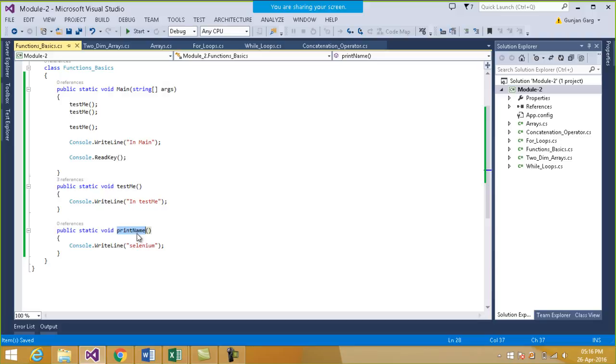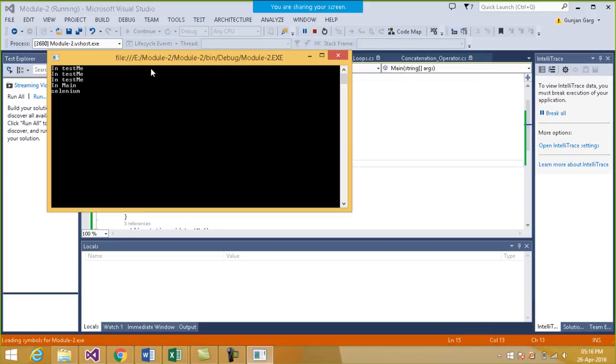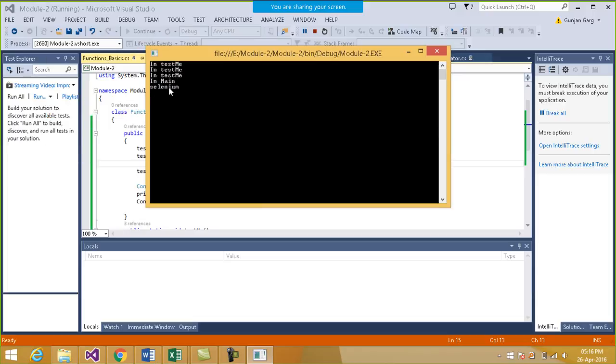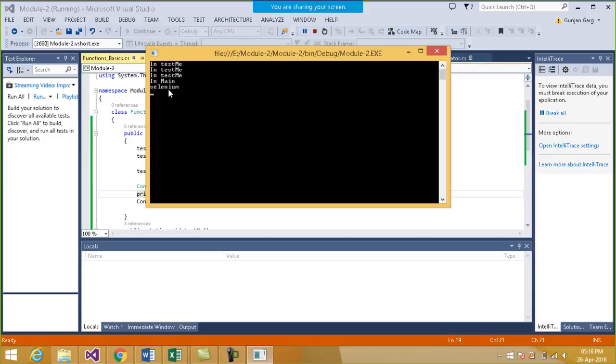Then we will call this function from the main function. Now when we run our code, you see that it prints Selenium at the end, since we have called this print name function at the end. So the serial order remains the same. Firstly it prints the test me, then main, and then Selenium.